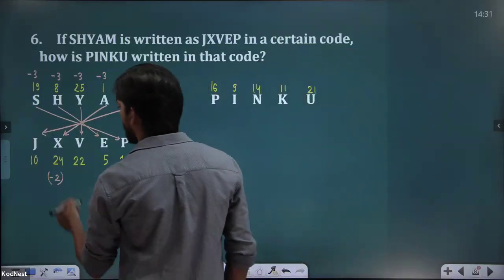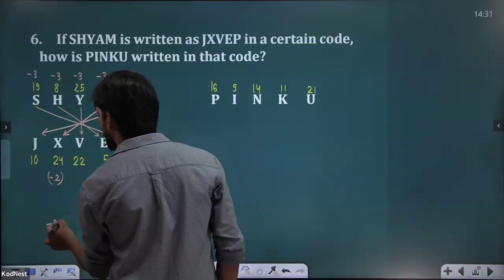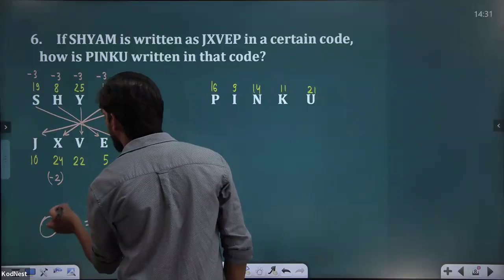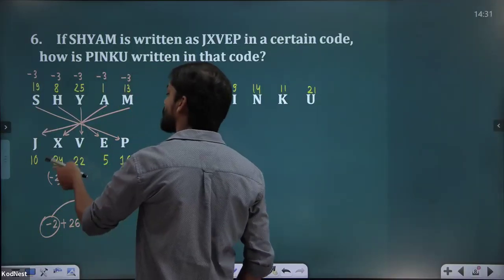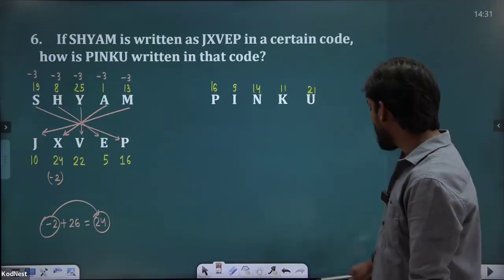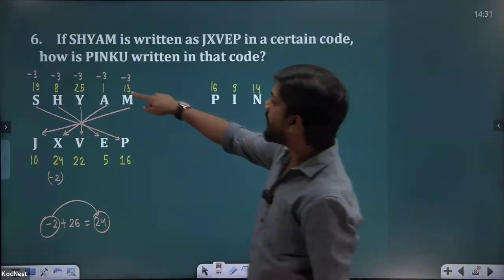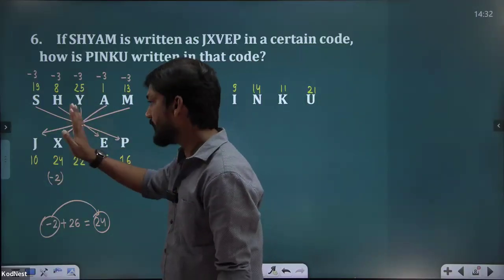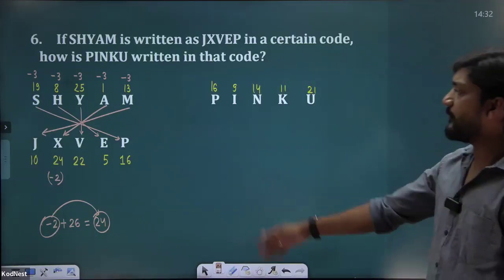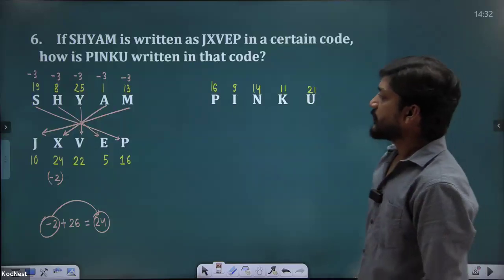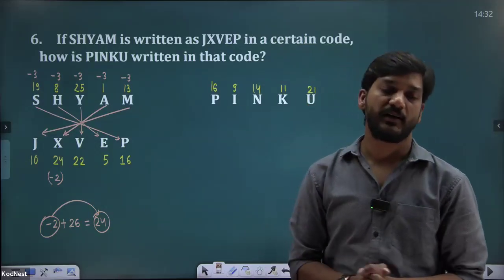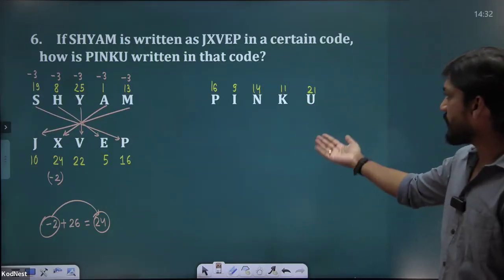Okay, see please. To understand -2, add the number of letters, 26. So -2 actually means 24. -2, 24, both are representing the same letter. So 1 minus 3 is -2, and -2 means 24th place in the alphabetical series. So all of you understood this? Please confirm. So we have to write -3, -3, -3, -3, -3, in reverse order. Okay. So please answer, what is the code?